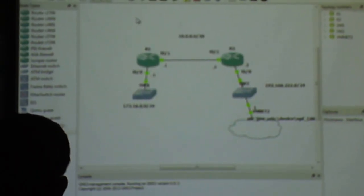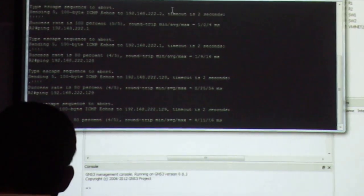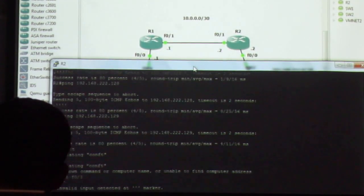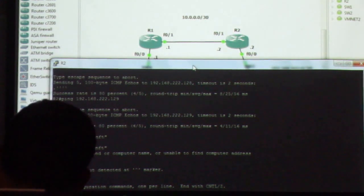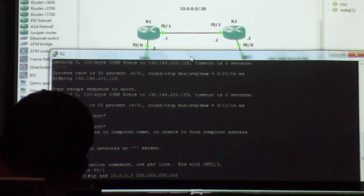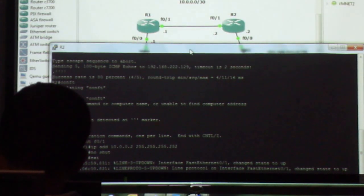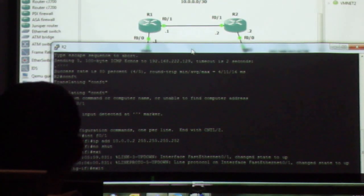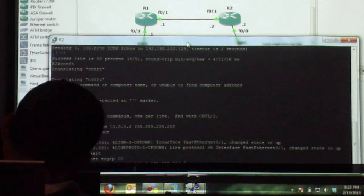Okay. Let me just quickly set up the networking for this real fast. I'm going to just use EIGRP real fast on both of these networks. Add 10.0.0.2. Shut. Router EIGRP 10. Net 192.168.222.0. Net 10.0.0.0.